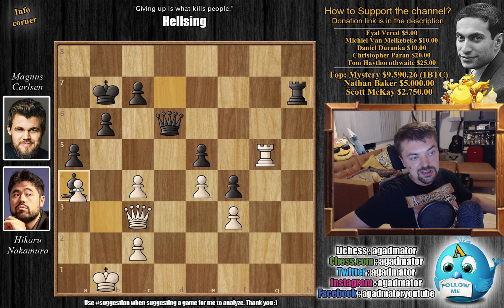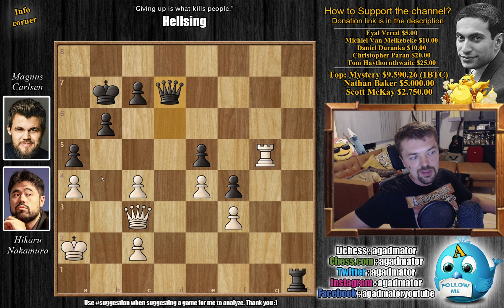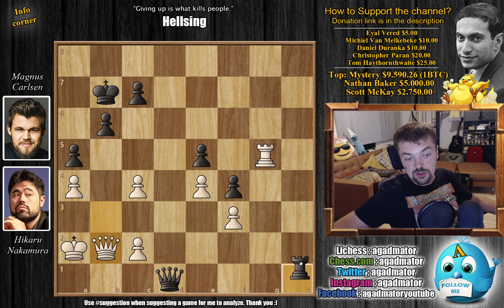Let's say bishop captures, and now this is never a problem, because rook to h1 check, king a2, and now queen d7. Let's say it goes after this pawn. If queen here, then queen here, threatens checkmate. And if you block this, then just rook here, and there is no more.